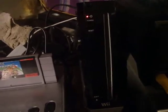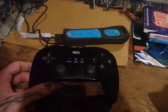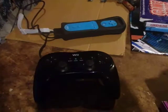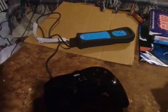I just downloaded games. Here's the controller. You got your wand. I use the classic controller because there's some games where it's required, like Super Mario World. If you download that one on the Wii, that one's a requirement. So anyway, you just plug your Wii right into the wand and it's wireless.